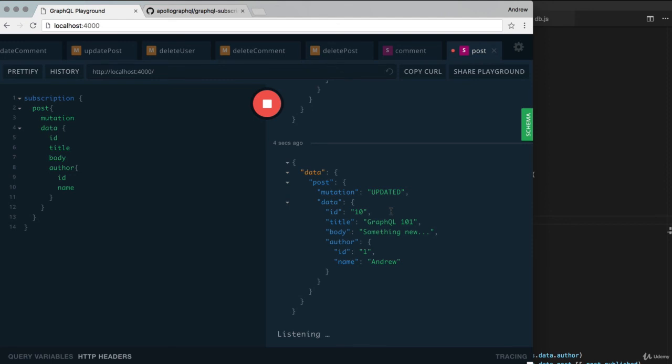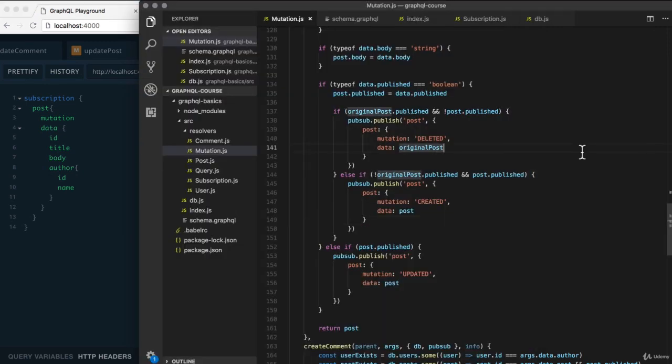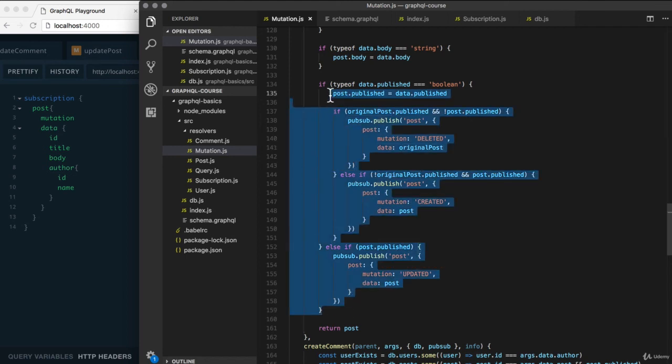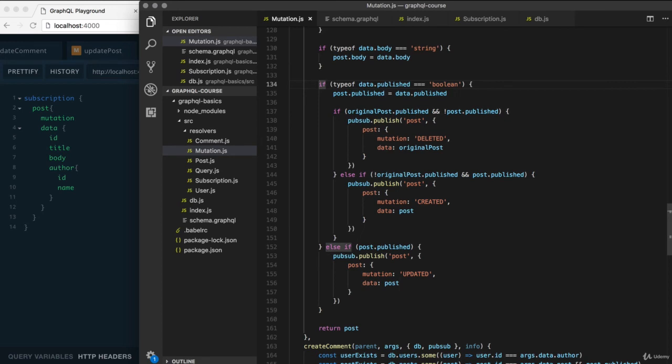So now someone using the post subscription can actually keep the user interface completely up to date, showing the latest posts with all of the changes and removing posts as they get unpublished or deleted. That's all we're going to do for the post subscription. What you're going to end up doing in the next video is something similar for the comment subscription, though with the comment subscription, we do not have this many conditions to take into account. The conditional logic is a lot simpler, and that's going to make the process much easier.